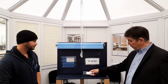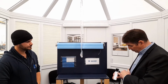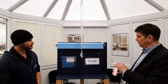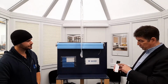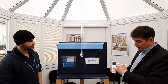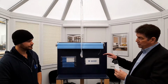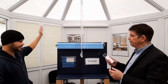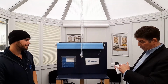Also, this is the remote control. You've got your down, your stop, and your up button, but you've also got these 3 buttons. Okay. So what happens is, and we can demonstrate it later, when you set your top and your bottom position, the software in the motor does a calculation where it calculates these in thirds, so there's 3 presets. So you can press the first one, let's say, and it'll drop the blind by a third. You don't have to program this, it does it itself automatically. So if it's a 2 metre drop or a 1500, whatever, it will automatically work that out. Yeah, absolutely. So it comes down in thirds.